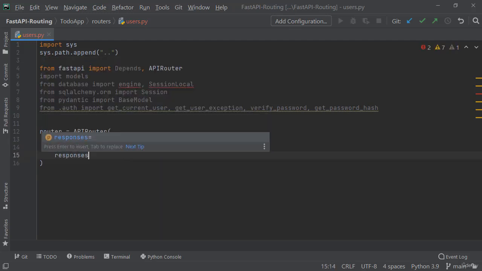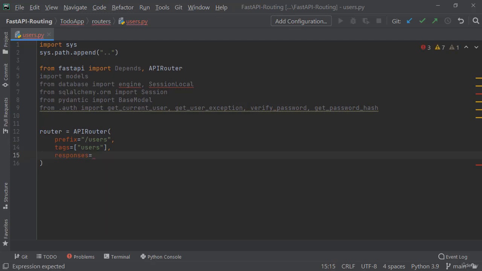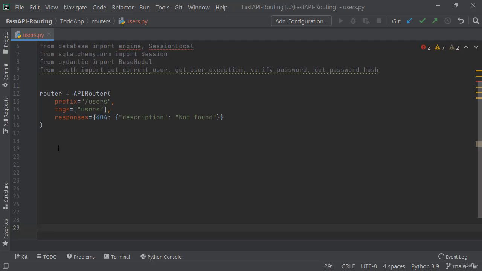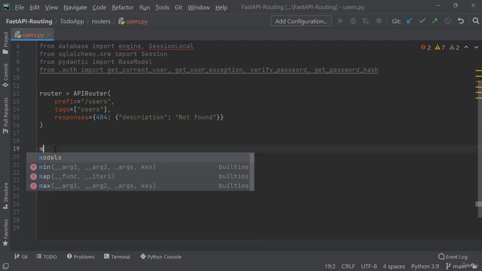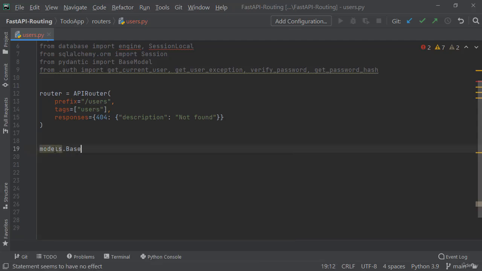And our responses is going to be equal to a map of 404 colon another curly bracket, description: not found. Afterwards, we want to say models.Base.metadata.create_all, bind=engine.